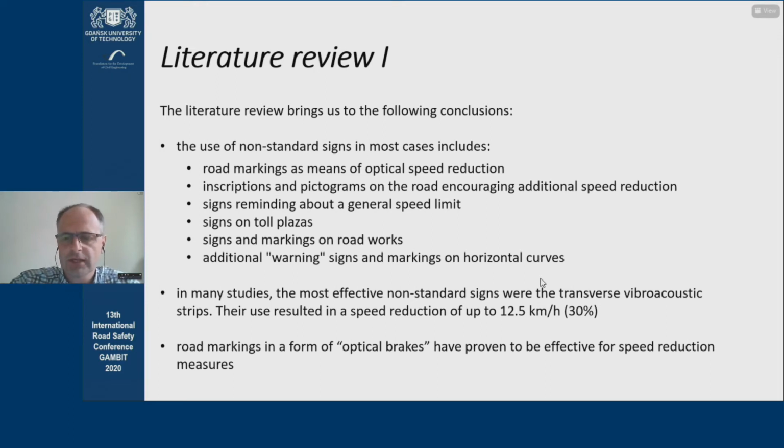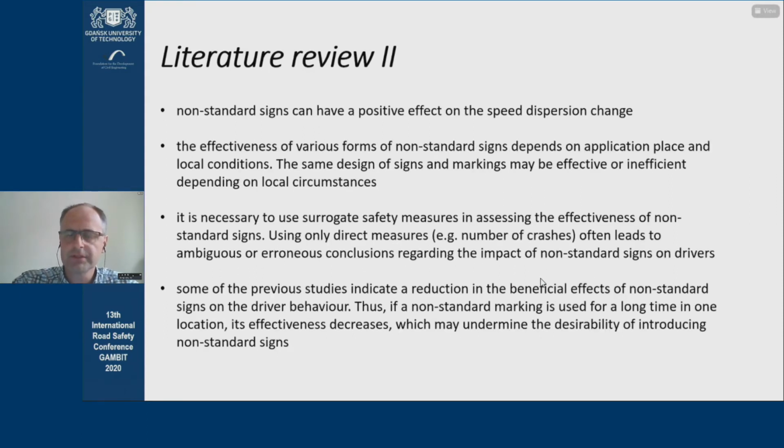It is often observed, and we had a presentation about that, that the optical slowdown signs often have an important effect on the road surface. We also use vertical signs that are often experimental. So we drew some important conclusions. Not everything can be measured with hard measurements, like the number of accidents or crashes. Sometimes we have to take a different approach and use simulations to evaluate them. We have to therefore use surrogate measurements.